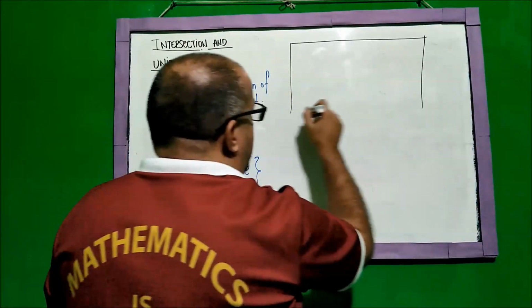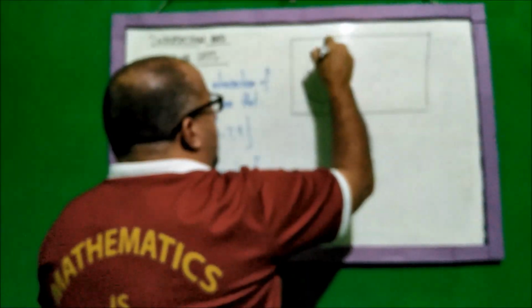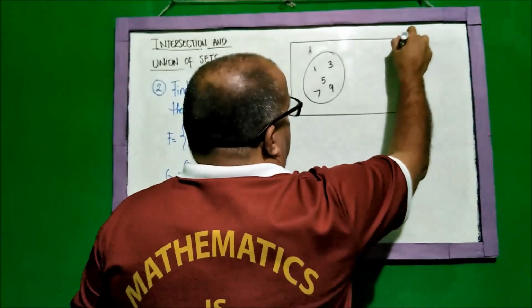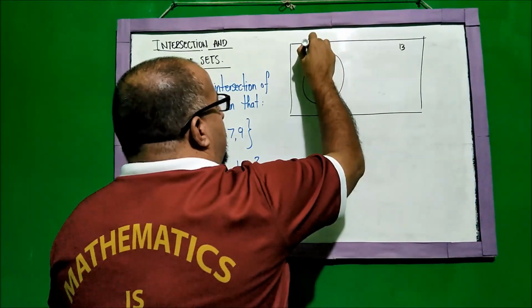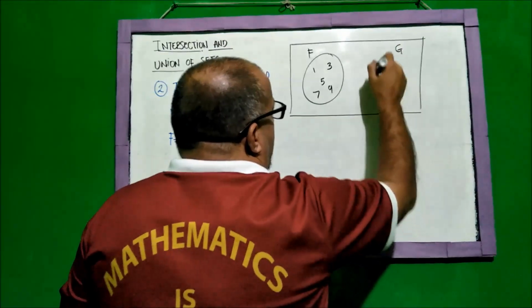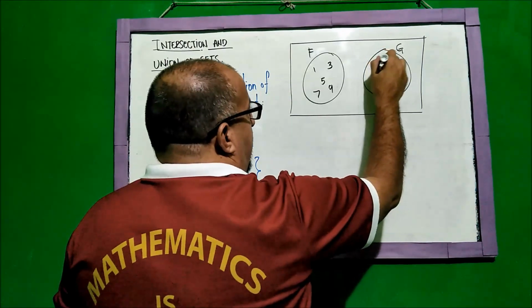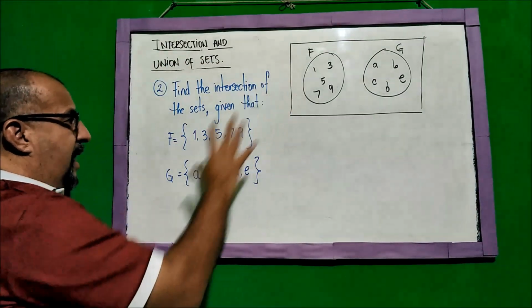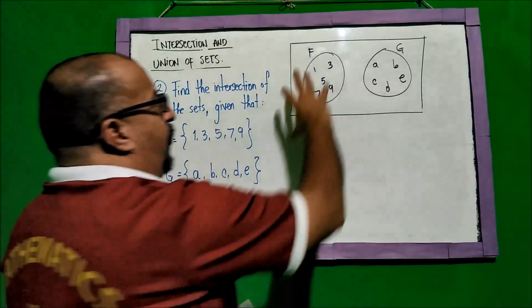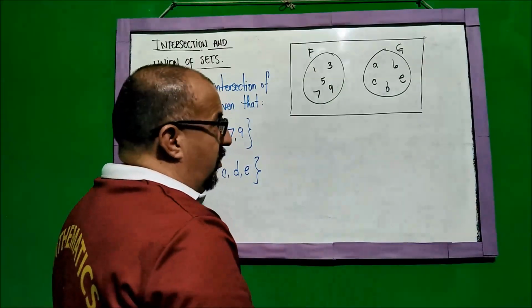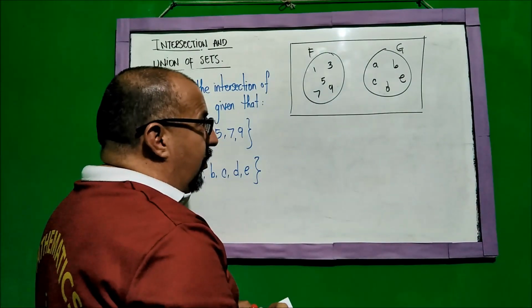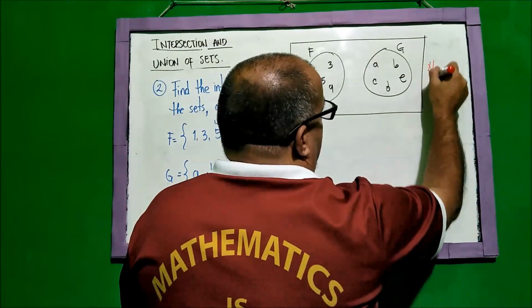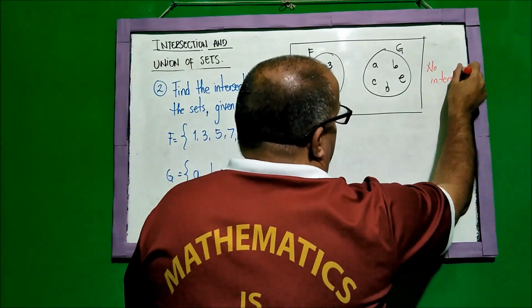So what we have in here is our universe, and set A in here with the elements 1, 3, 5, 7, and 9. Set B, sorry, we were using F and letter G. And in here we have set G that involves A, B, C, D, and E. And as you see, we don't have absolutely anything in common between them. Therefore, that's why the circles are not overlapping one each other. And if we have this situation, then we have no intersection. What this is telling me right now is that I don't have any intersection. So we have no intersection.